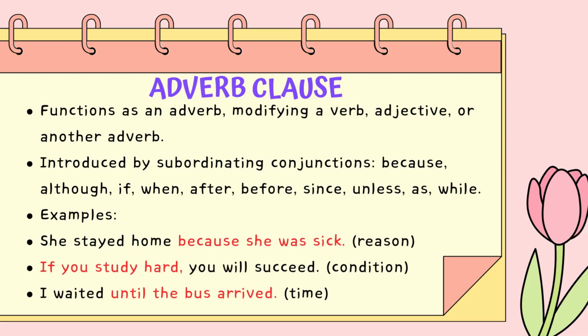Okay? The next is, if you study hard, you will succeed. So if you study hard is modifying the verb succeed. And what kind of adverb is that? Adverb of condition, meaning you need to do something in order for something to happen. So the only time you will succeed is if you do what? If you study hard. So that's an adverb of condition.